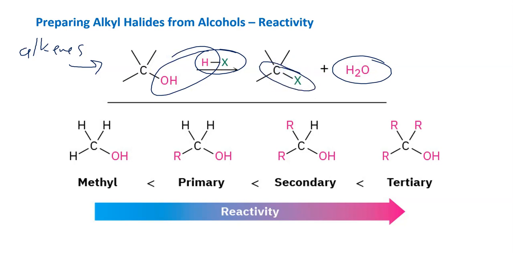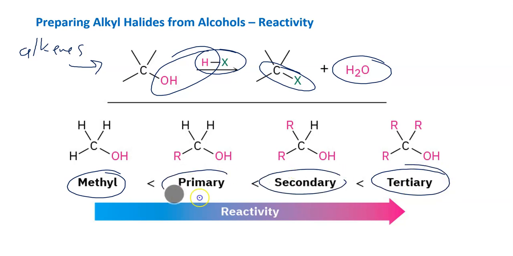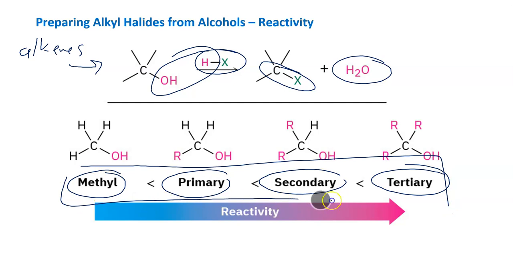And the same reactivity trend holds. So your methyl alcohol is going to react least, start from the top. Tertiary alcohol will react the most or the easiest, then secondary, primary. So still a good trend to keep down. Generally, if you have this trend down, the other functional groups fall into line on the other side, and sometimes it flips. So just keep the trend, and you should be good.